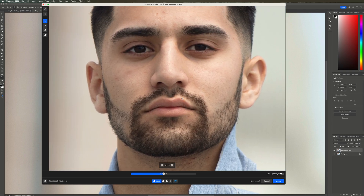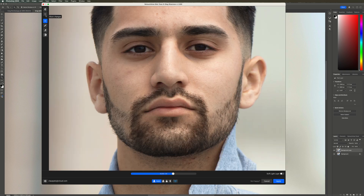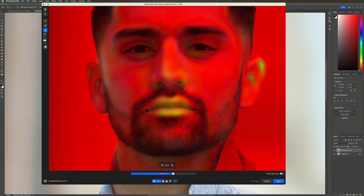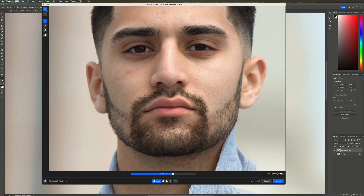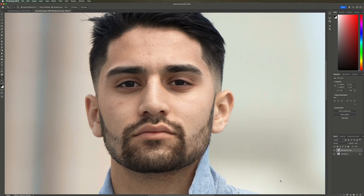Let's zoom in a little more and here again is the before and after. You can adjust down here if you want more or less skin toning applied, and when you click here you can see the changes on the mask. I don't want any changes to his lips, so I can use the eraser on the mask. You can see that the lips are not affected. I prefer to do this on a mask in the layers panel, so I'm using the brush to fill the mask again. I click Apply and the changes are done.